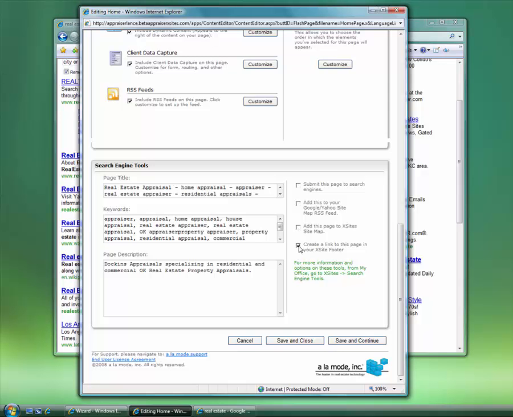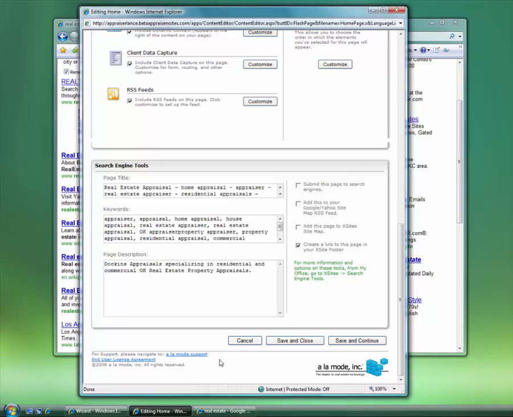Down below, you can also include it in a link to your XSite footer. What that will do is twofold. One is it will add it to the bottom of your footer for the sake of people reading through full pages on your site. It'll make it quite a bit easier to find the important pages of your site, because no matter whether they're at the top or bottom of your page, those links will always be available. They'll also make those same links available and searchable for Google and Yahoo, and so they can sometimes increase your search engine ranking as well.